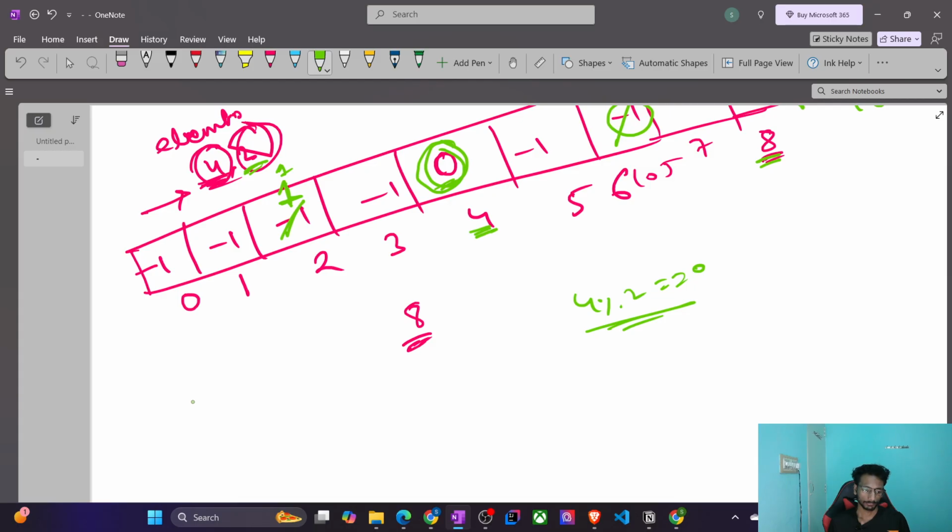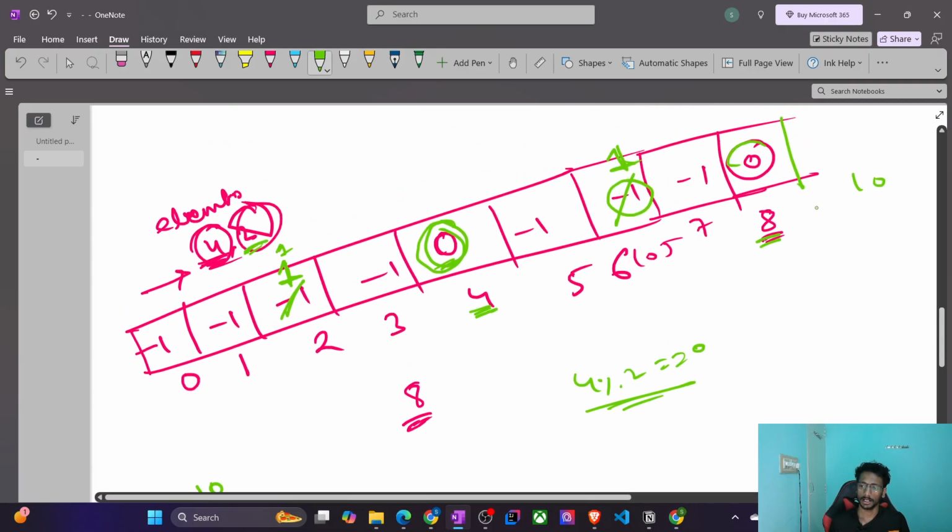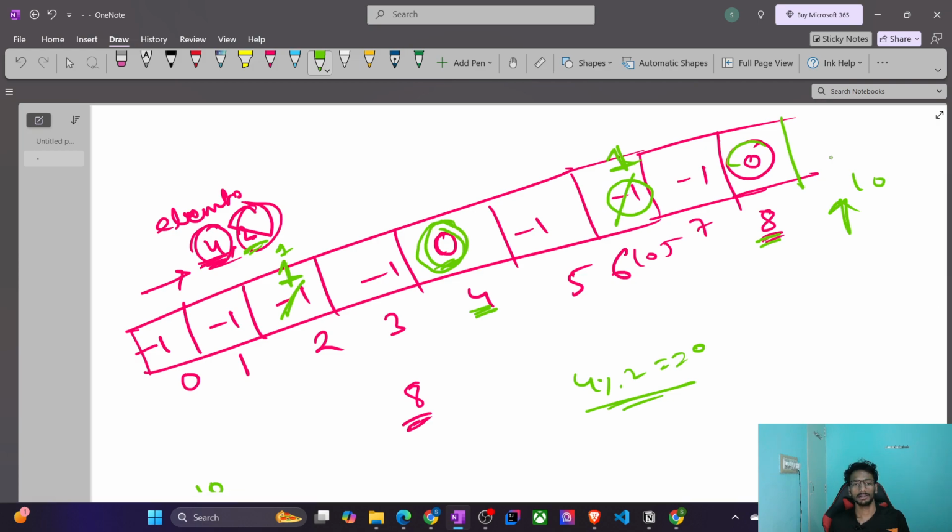Now suppose our current group size is 10. So directly I will check this array. Is the value at 10 -1? -1 means there is no such element in the elements array that is divisible by 10. So I will check the value stored at index 10.